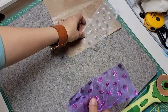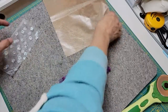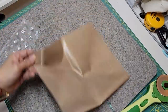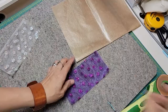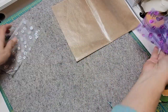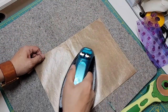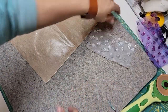So I'm over here at my pressing station and I'm just going to give this a little press. I have my Teflon sheet right here. Just going to give it a quick little press. And that looks perfect. I'm going to do this one too — glitter is getting everywhere. And that looks perfect too.